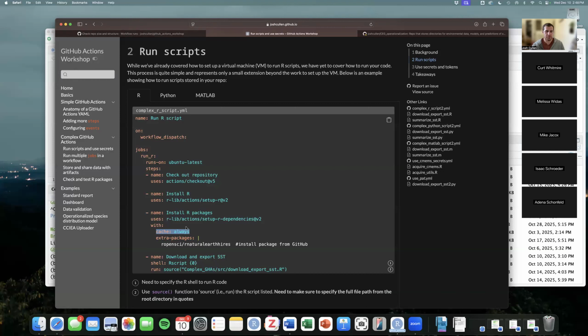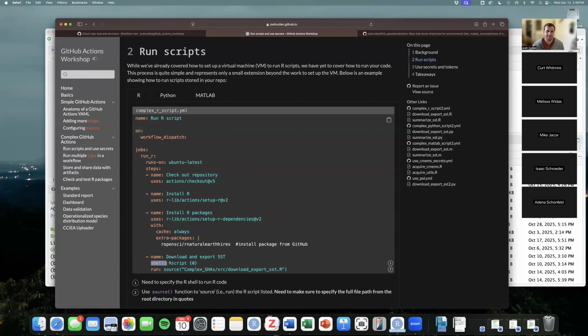So after specifying stuff for installing packages, now at the very bottom here, I'm running the R script that we created. It could be anything, it could be more than one script. In this case, I'm giving the step the name download and export sea surface temperature. I'm specifying the shell that I want to run. Before I was saying bash, because I was doing commands from the terminal.